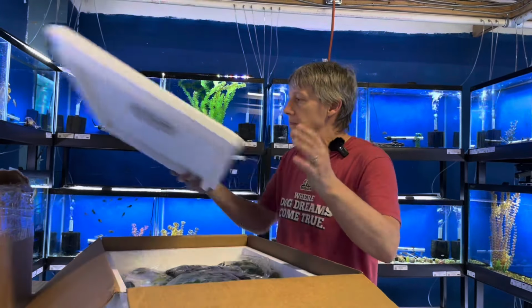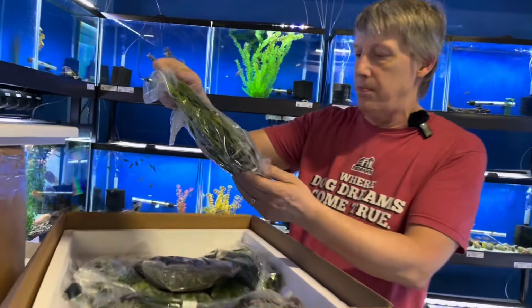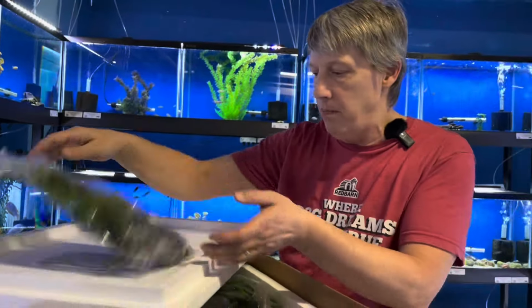First thing out of the first box is not fish, though it is plants. We got a big order of plants, well overdue. We actually placed this order 2 weeks ago and then it got held up. So glad to have a whole bunch of plants.